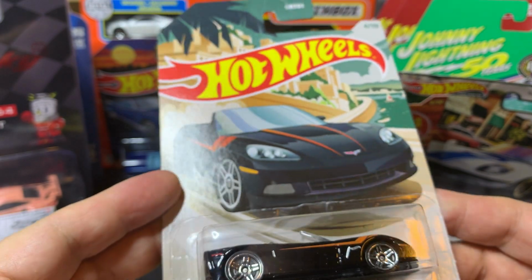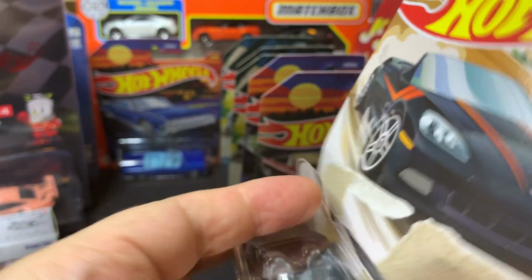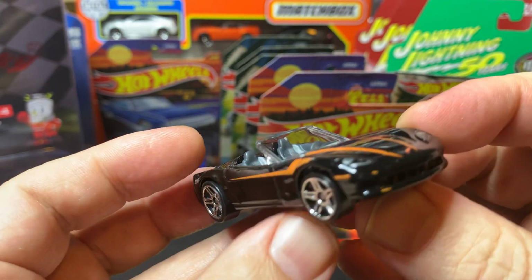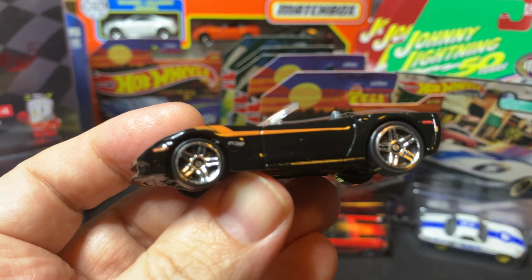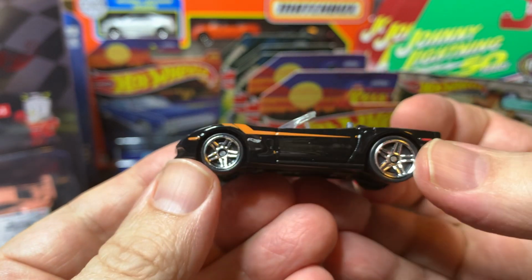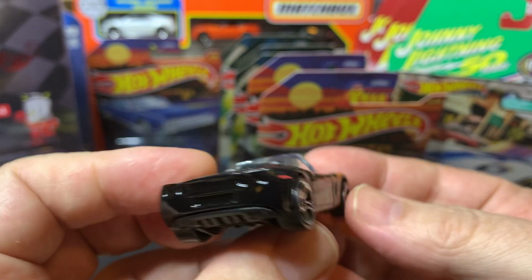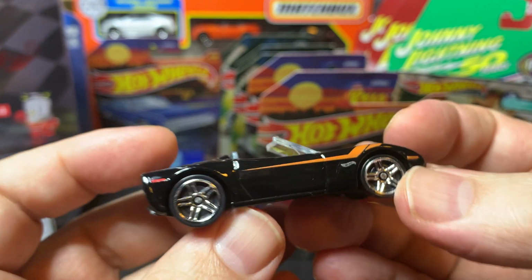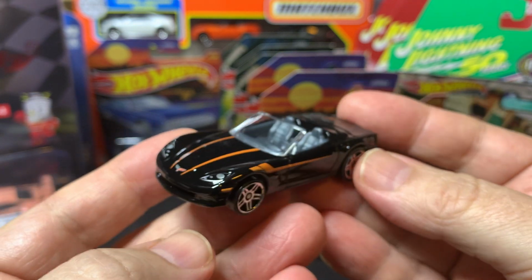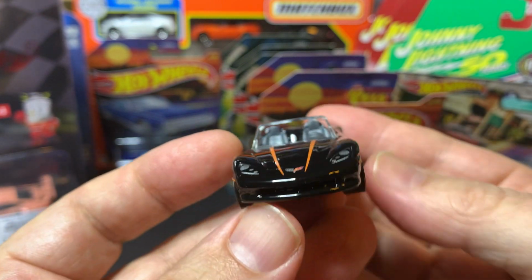The next up, we get a Corvette C6 in this gloss black and orange. This is not necessarily my favorite casting, but it actually looks pretty good in this color. Again, you get top tampos and then side tampos, which is good on this car because the top tampo gives you headlights, and then of course no rear tampo because of that. But yeah, overall, even though this is not necessarily my favorite casting, this is a very nice looking version of this again. So that's the set so far, 4 for 4 for me. These are all really great.